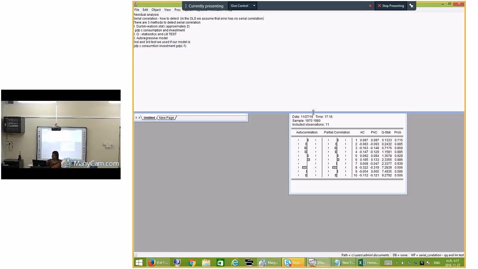What is the null hypothesis? The null hypothesis is that there is no serial correlation. And what is our alternative hypothesis?